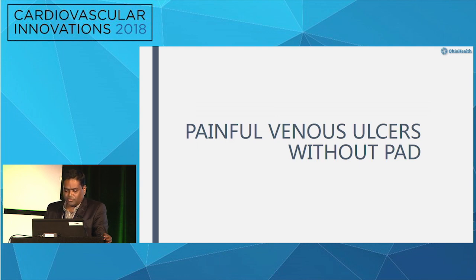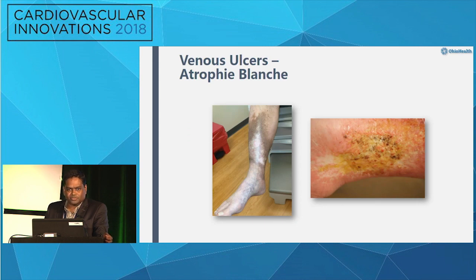There are painful venous ulcers without any underlying peripheral artery disease, and this is important because I've seen in my practice where focal anterior tibial stenosis was angioplastied because patients came in with painful ulcers. These are called atrophie blanche ulcers — very superficial atrophied areas with blanching of the skin, pale discoloration in the middle of the hyperpigmented area with punctate areas of hyperpigmentation. Some venous ulcerations are more painful than critical limb ischemia ulcerations.